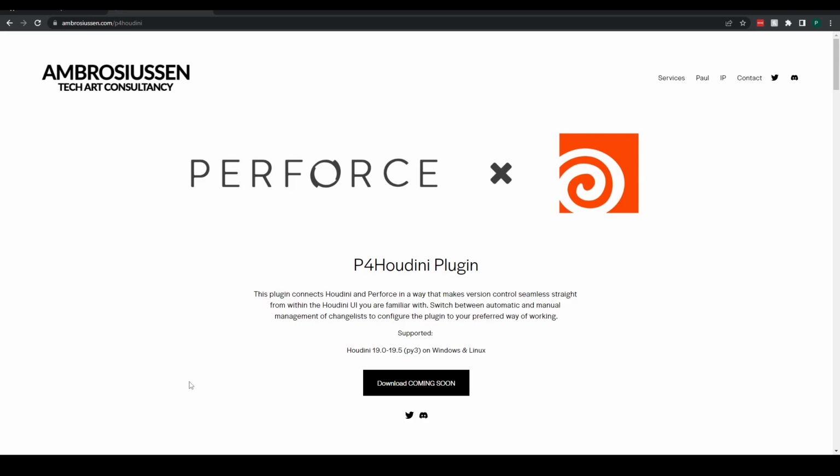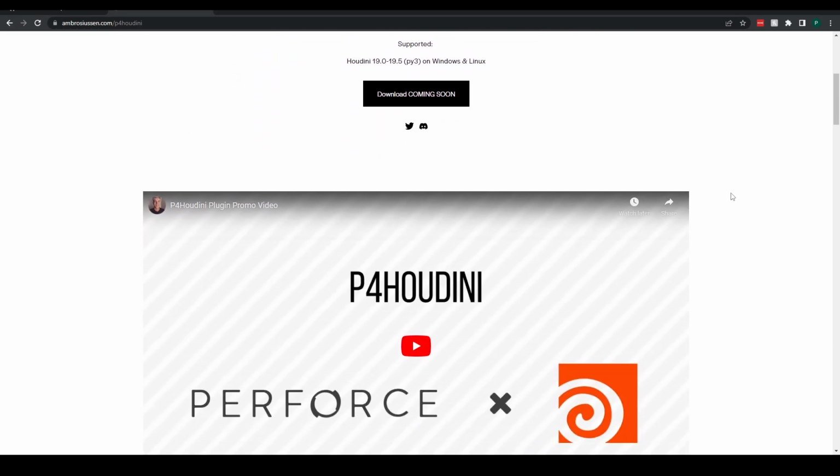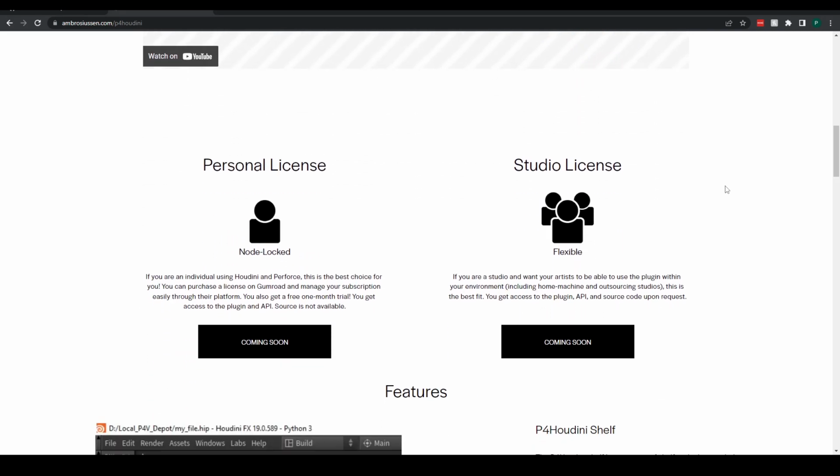Let's say you have a file already on Perforce and you want to modify it in Houdini. You hit save and you get your usual permission error because the file hasn't been checked out. This is the kind of thing that the plugin is going to solve for you because it can automatically check out files, add files whenever it needs to. It also adds a lot of really convenient features and functionalities throughout the Houdini interface that we'll take a look at. So we'll be doing that right now briefly in this introductory video.